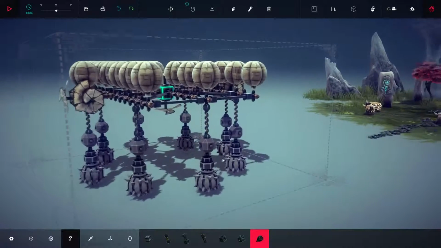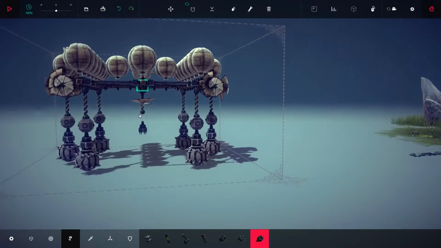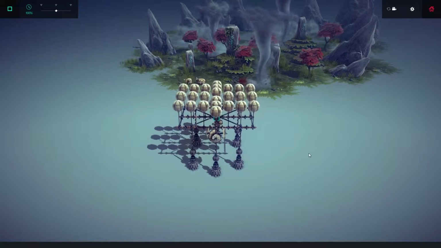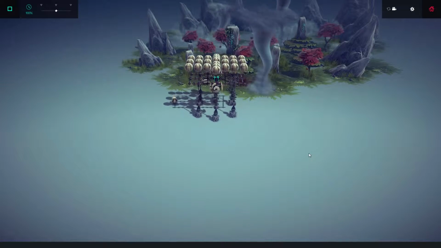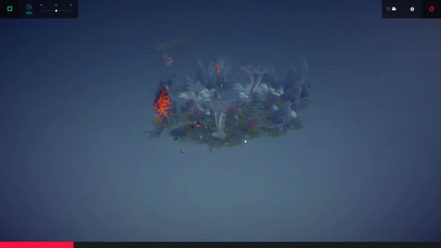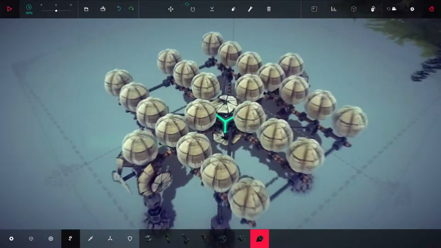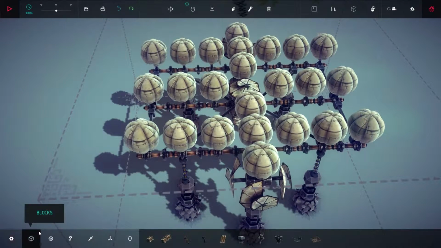So. We shall remove the sides. And no. That's one way to do it. No, don't focus on that bloody thing. Right. So we need to fly more, do we? More balloons.